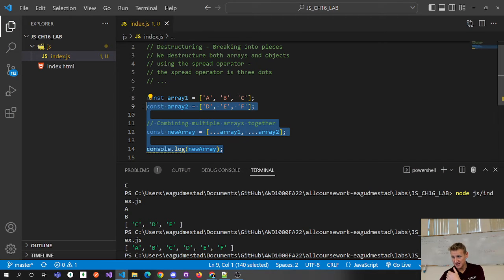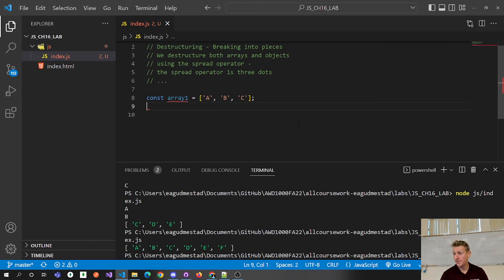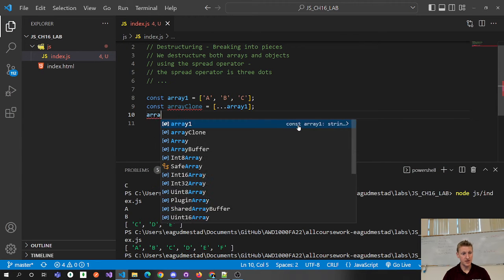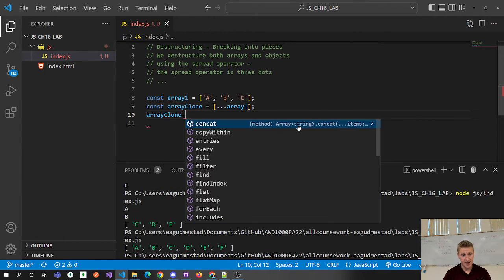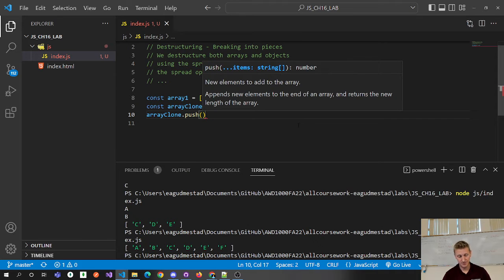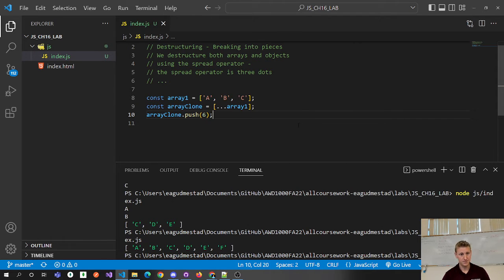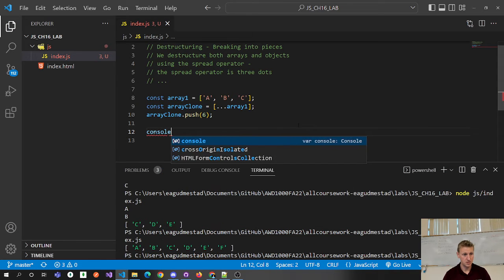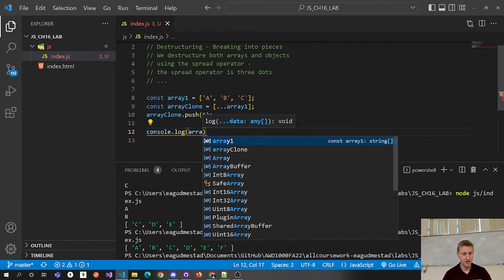Okay, here's another example of basically making a copy of an array. So I'll say const array clone equals spreading array 1. And then we can add maybe array clone dot push, the number 6. And then console log array clone.